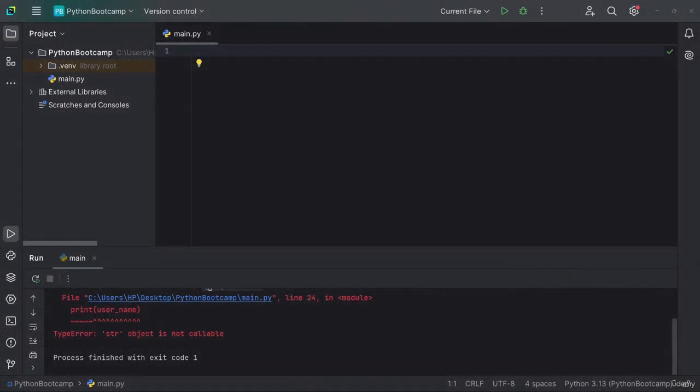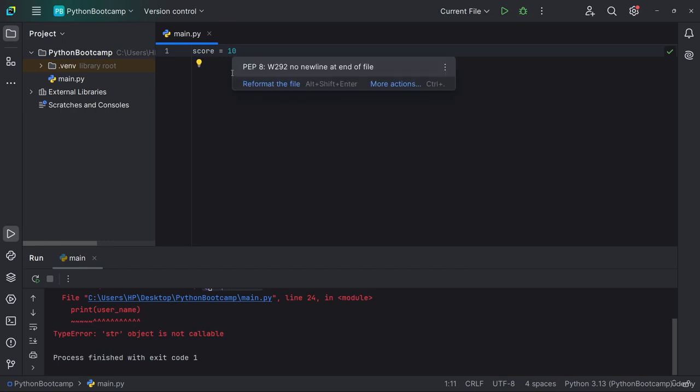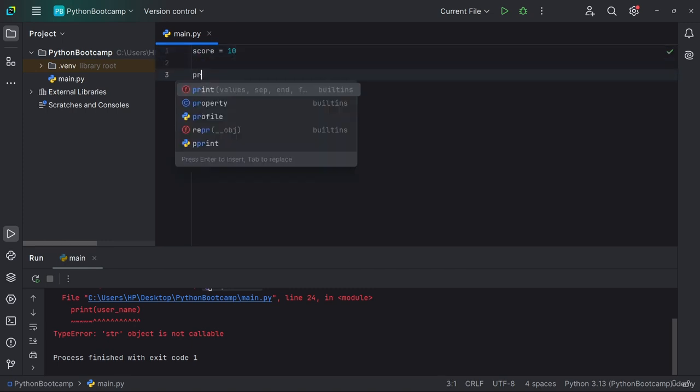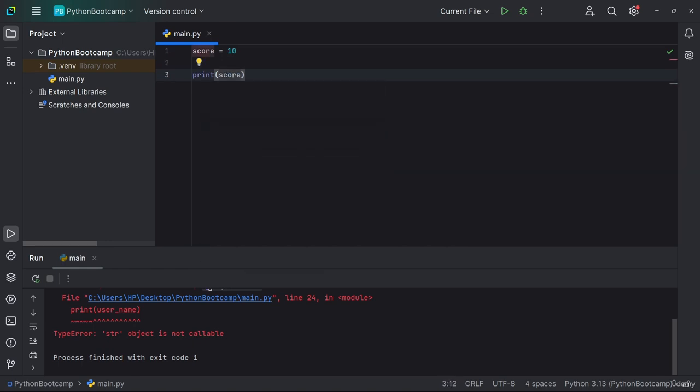Storing integers is as simple as creating a variable and assigning it a number without decimal points. For example, let's create a variable and we'll call the name score. So we have the variable with the name of score, and then we are going to assign, let's say, 10 as its value. So this creates an integer variable called score, and we assigned a value of 10. So if we print score now, let's come down and say print.